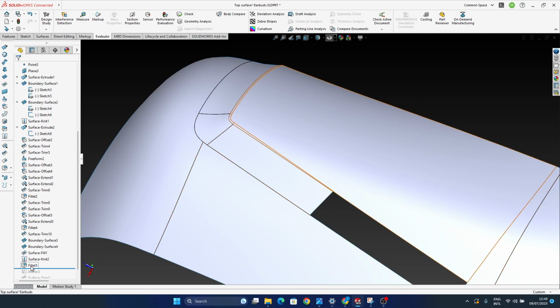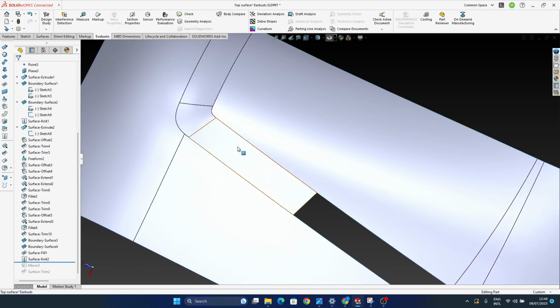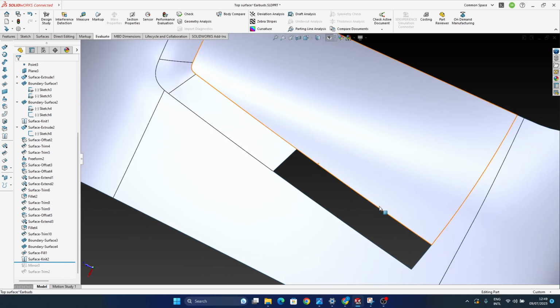So we do have a fillet in there, but I'm not going to apply it, not just yet. So I know that I need the fillet, but I know that I need it only up to here. And from here, I will need to make a transition towards the surface that we have, right? So what we can do is apply the fillet up to here, have a gap, have the transition, and then just blend them together, right?